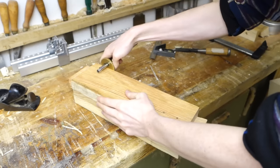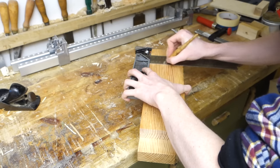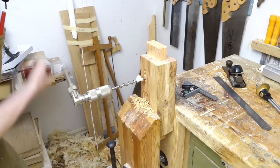With the joints fitting, the last thing I'll do to these upper stretchers is add a few shallow mortises. This is part of how the bench top will attach to the base.